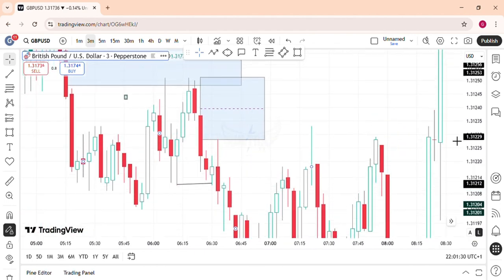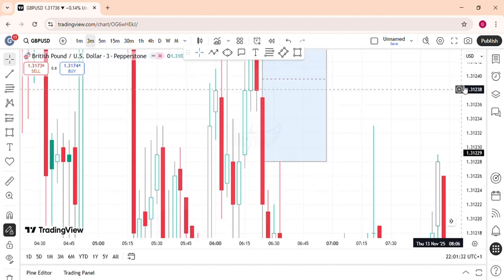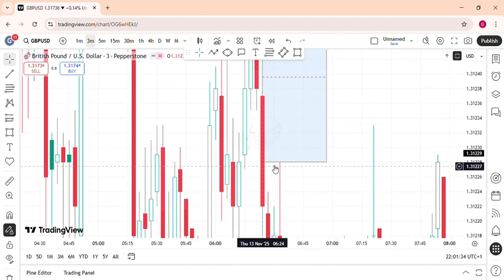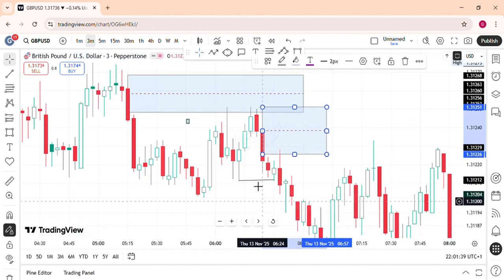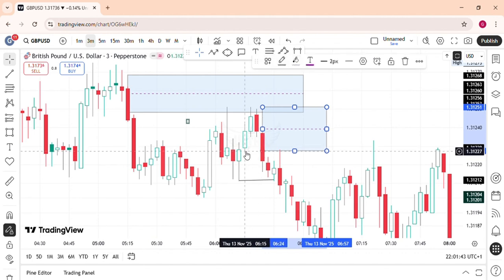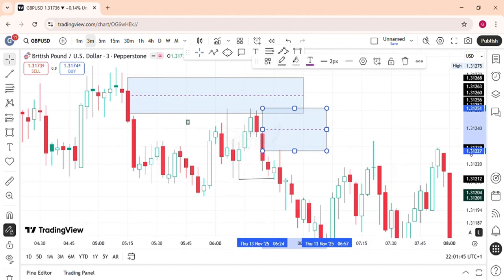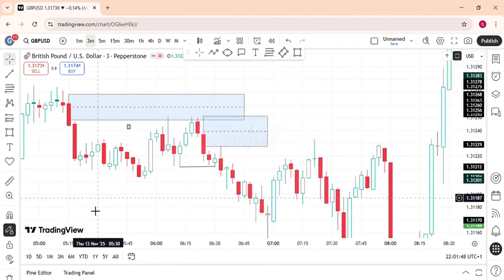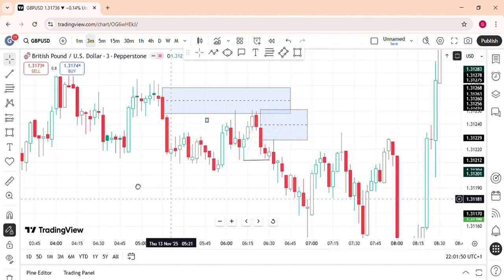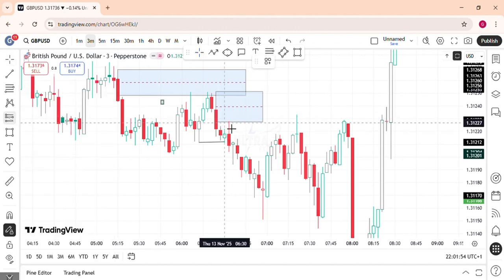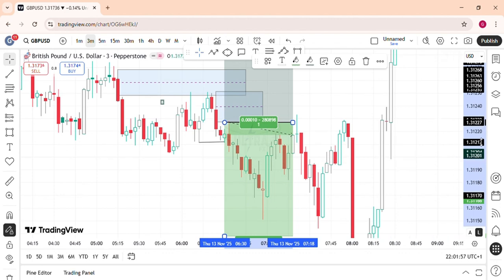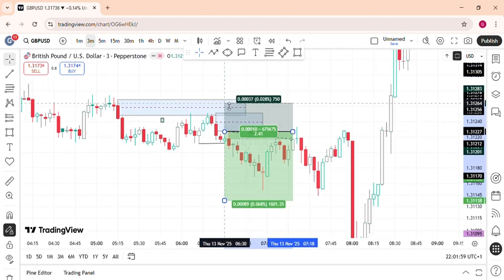So the next is our fair value gap needs to be tapped into, giving us our entry. Now we can see this fair value gap here, this fair value gap here, draw to this side. You can use this previous candle for your reference. When you use this previous candle here, it might give you a higher risk to reward ratio and not even miss the trade. So this is a bearish trade, short position here at this spot, and your TP would be down while your stop loss would be right above this high that created this fair value gap.